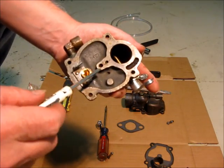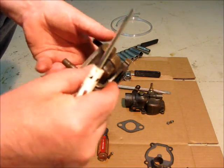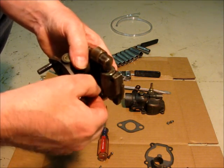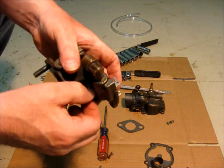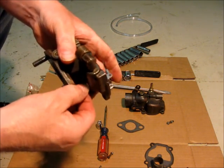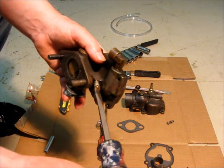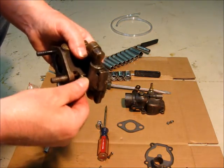So next thing we're going to do is take out this. This, I believe, yes, is attached to my idle speed jet, which I've never had any response with this thing. Don't know why. It just never did, even after I cleaned it the first time around. Maybe I just didn't do a good enough job. I boiled the whole carburetor.